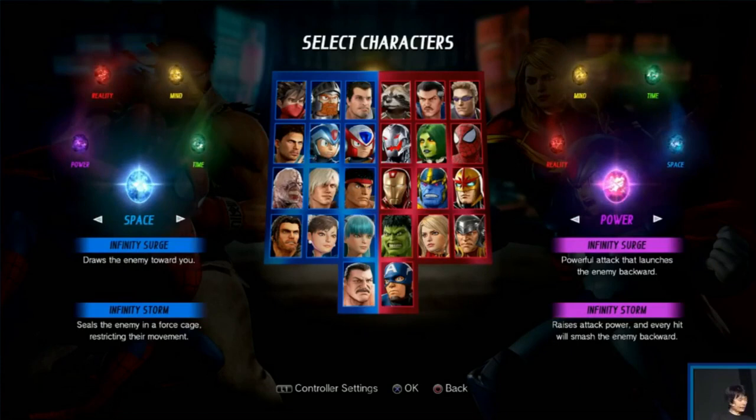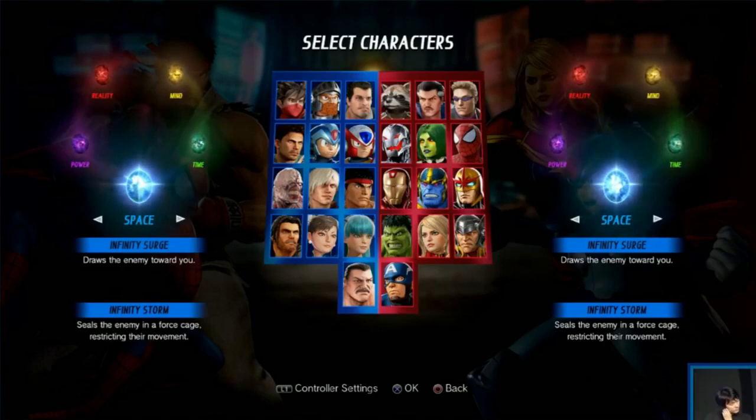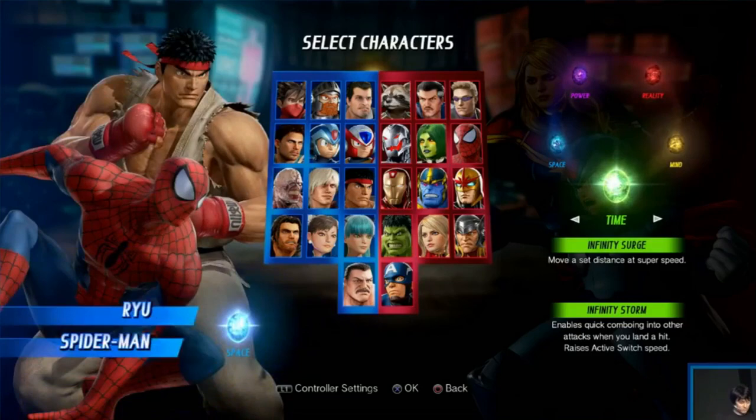As you can see, each stone has different abilities. The stones are Infinity Surge and Infinity Swarm. Which Infinity Stone are you going to choose, Ayano-san? I like Space Stone. Okay, I'm going to choose Time Stone. Are you ready for the battle?